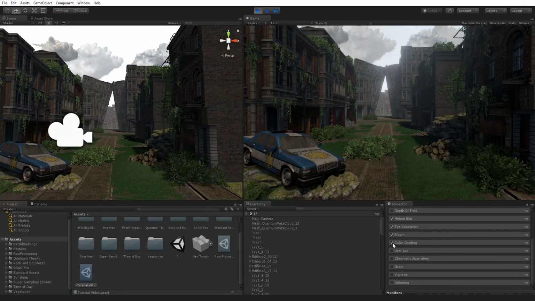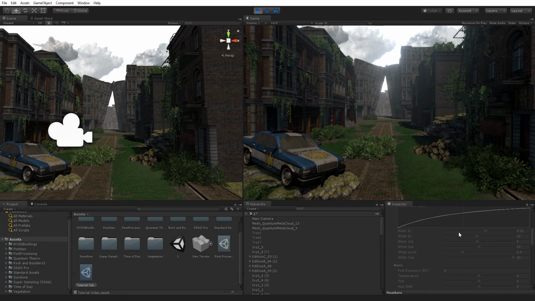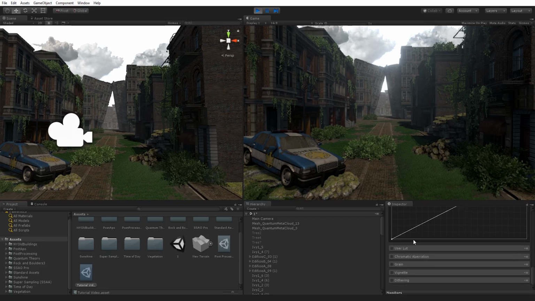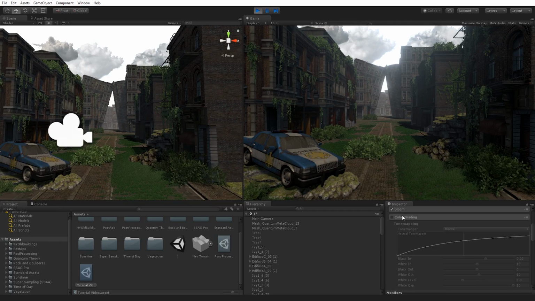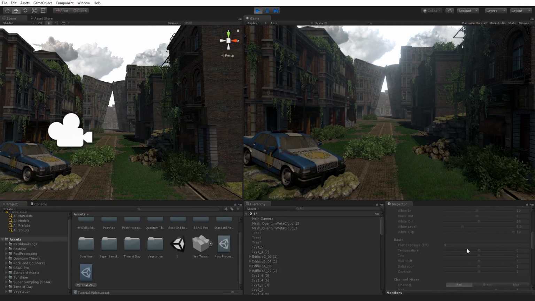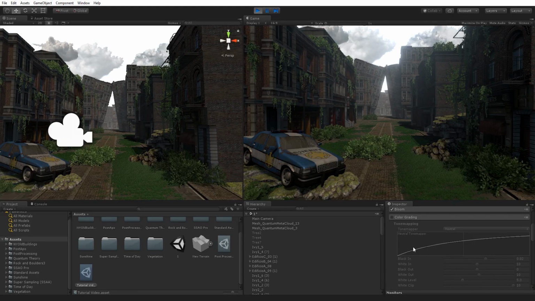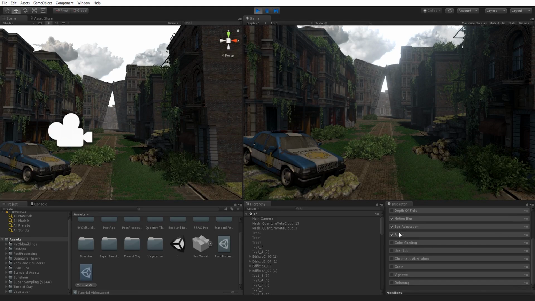Once again, it's more of a question if it fits your scene or not. So that's how you want to use these post-processing effects. But I'm not gonna use the color grading, and you can see that there are many different options for color grading. So you can make sure that you use color grading, but at the same time it doesn't look very washed out. You can play around with the intensity, the colors, the curves, anything really. But I'm really satisfied with my scene right now, so I just want to move on to the other ones.